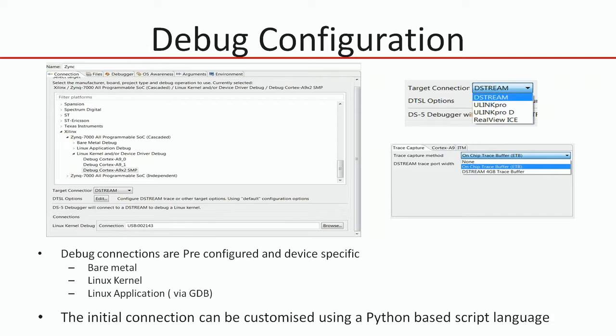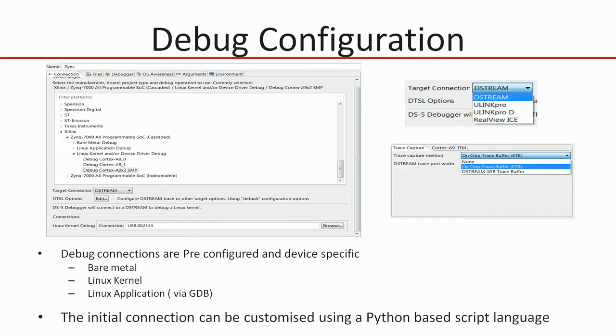When we're doing Linux application debug, we can connect the debugger to the built-in debug server within Linux, the GDB debugger, and also within DS5 we can run multiple debug connections to different cores or application and device driver. So we can debug all the way through our application, from the application level into the kernel and into the device driver.